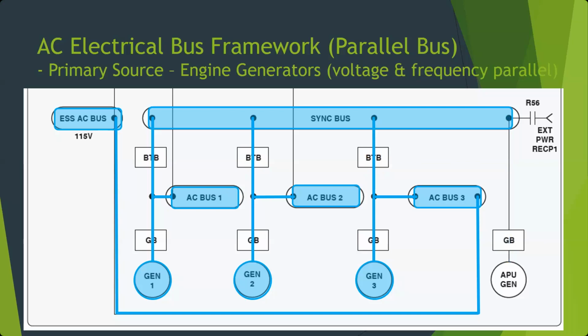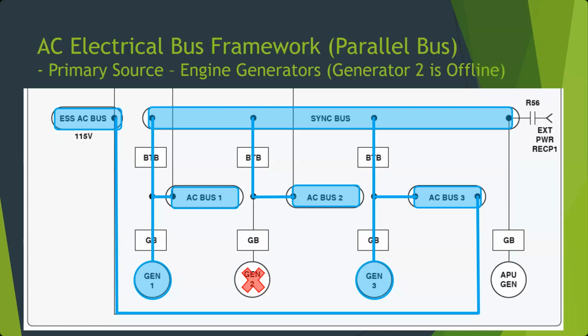If there was a failure on a bus or with an overcurrent, for instance, say the generator failed, now bus 2 is still powered off the sync bus. Normally, the sync bus in this situation is locking them together. It's also doing some load sharing. If there's a little bit bigger load on bus 1 and a little bit less on bus 2, some of that current's going to flow over to bus 1, so they all will have an equal load on them. But if suddenly we lose Gen 2, now buses 1 and 3 will send current through the sync bus and continue to power AC bus 2.